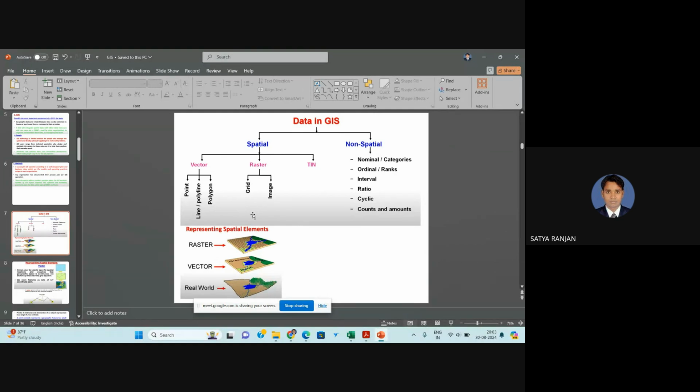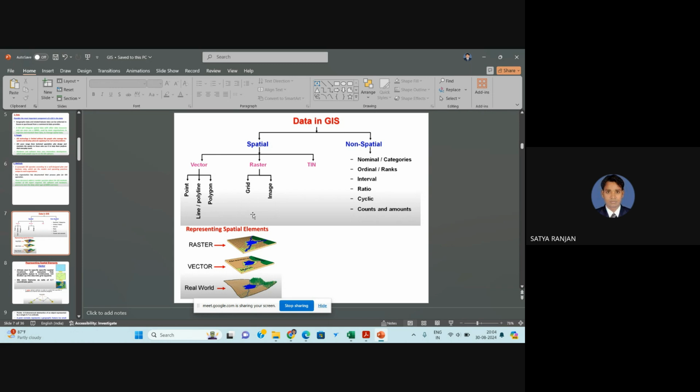Then data in GIS. Various types of data are there in GIS applications, like spatial data and non-spatial data. Spatial data is space-based information, georeferenced or not, but about geographical entities in different forms.